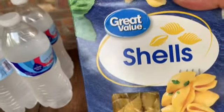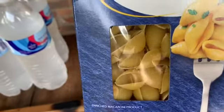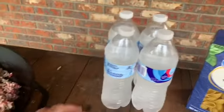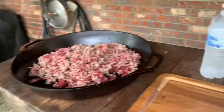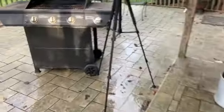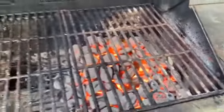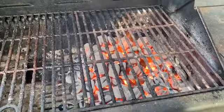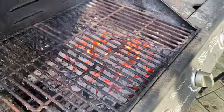And then these are the medium pasta shells. And we're not gonna use any measuring cups. We're gonna use 4 bottles of water to pour in here. But anyway, all right, y'all, let's wait on this fire to get down a little bit. Them coals are still really hot. We'll let it cool down just a little bit, and then we'll get this on there.